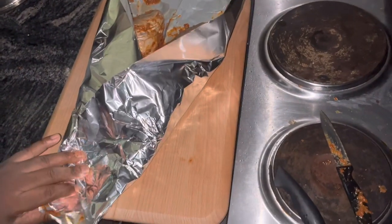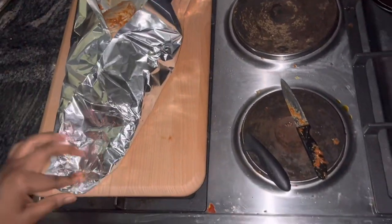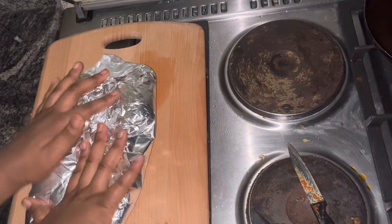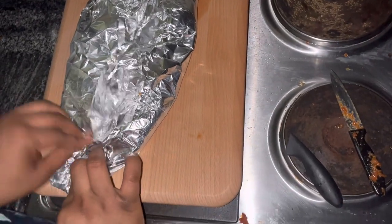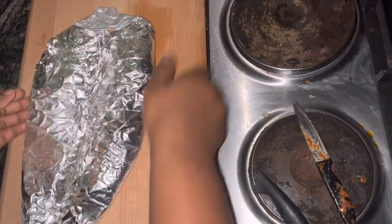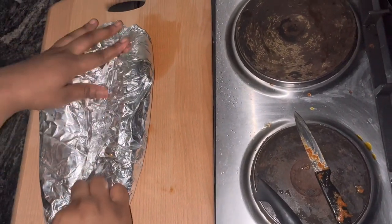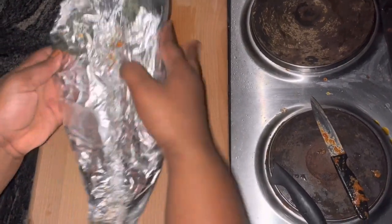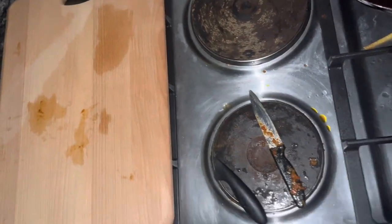Wrap the foil paper on the fish properly so that it's well cooked. You just don't want that fish to be undercooked. You won't like that because it will just be time wasted. So that's that. It's going to sit for an hour or two inside the fridge.